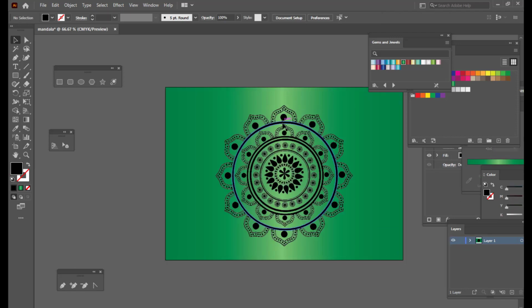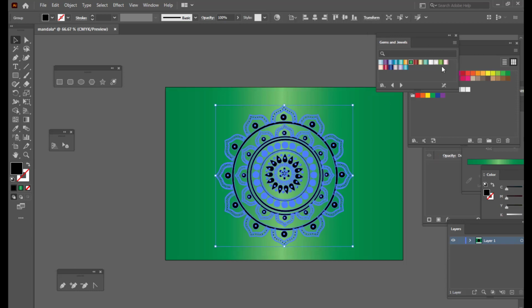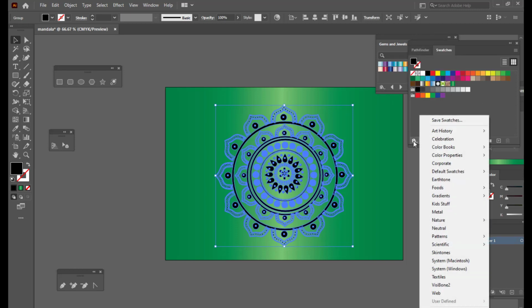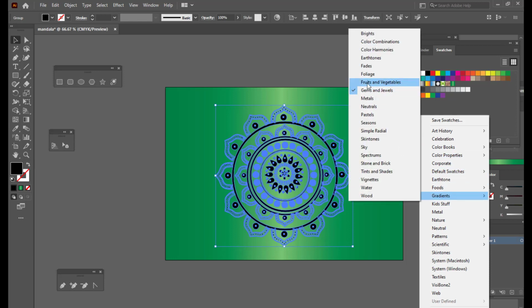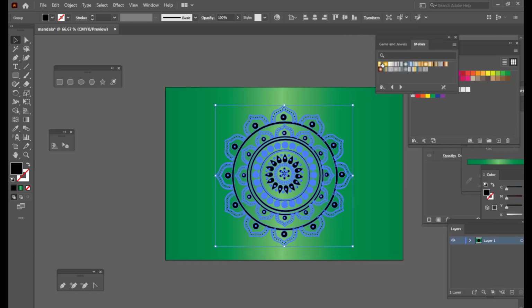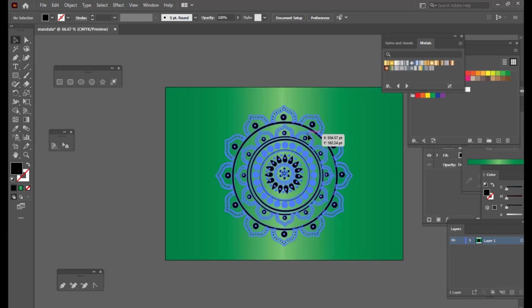Now we will apply a golden metallic swatch to this mandala design. We'll click on the Swatch Libraries menu, go to Gradients again, and this time select Metals, and here we can apply one interesting metal to this.